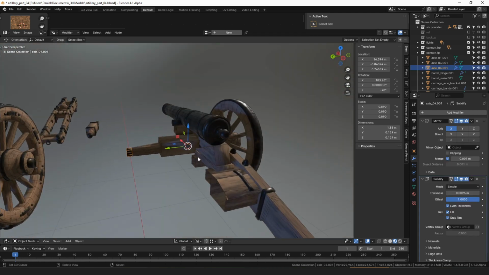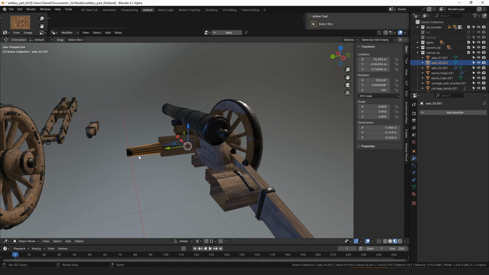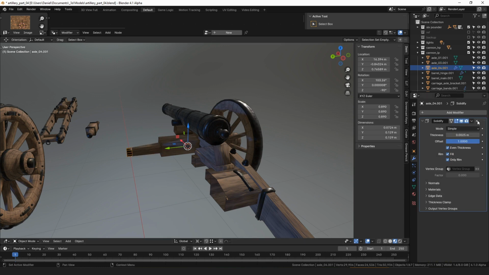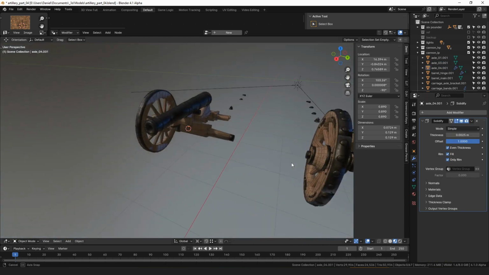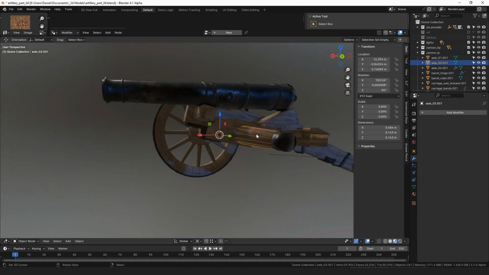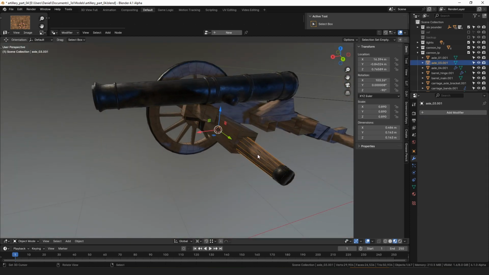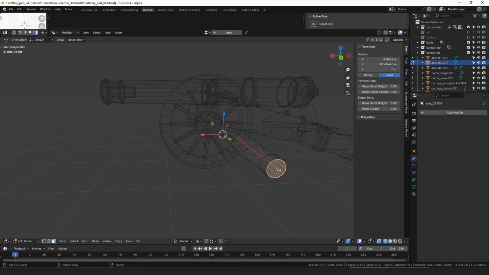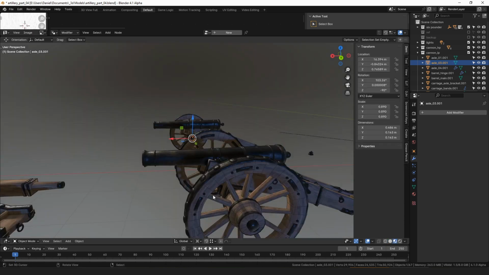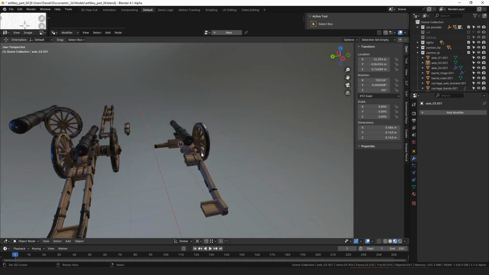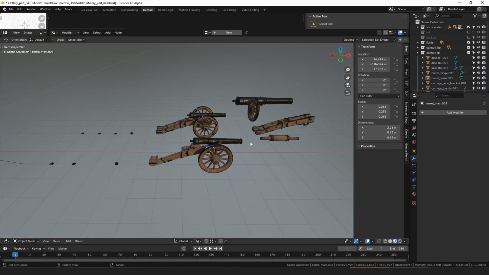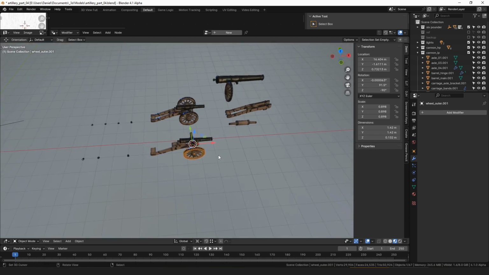Like so. This has a mirror. All right, and that will be our low poly model for baking.